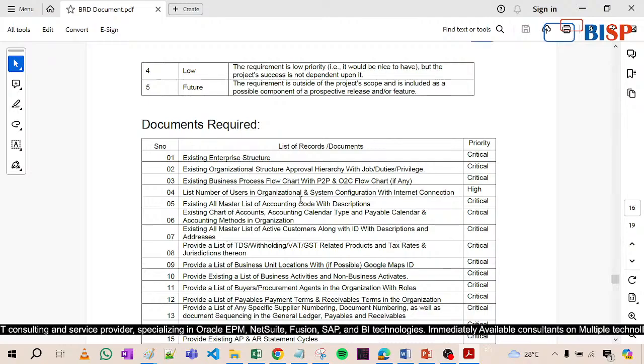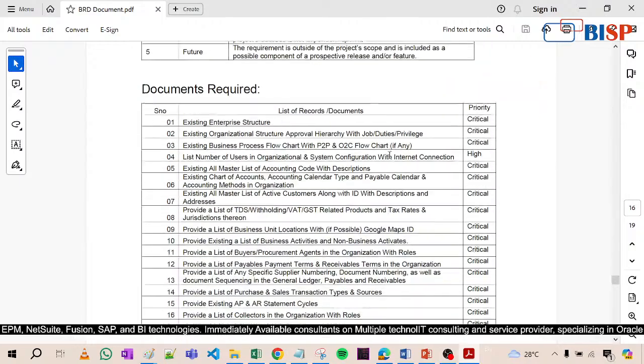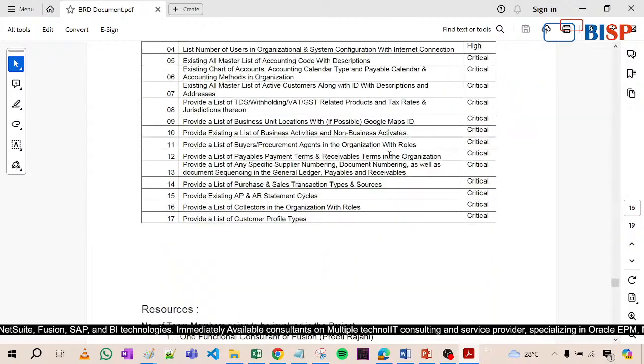So there are so many sets of documents that we will be requiring, like here, existing master list of accounting codes with description. So whatever is required, we have to demand from them. So these things are there, and they will provide you each and everything, and then we will work on them.